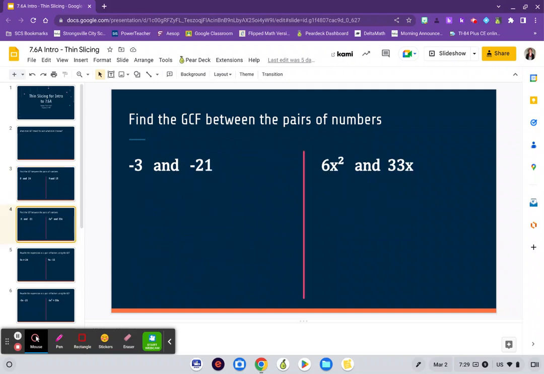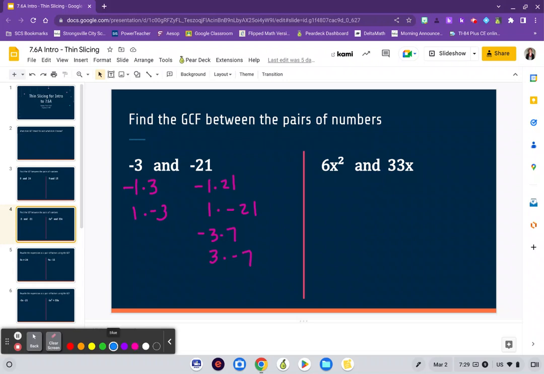All right, so let's move up a level into algebra, and let's talk about what happens here. I have negatives this time. So really, I could write this as negative 1 times 3 or 1 times negative 3. And for 21, I could write negative 1 times 21, or it could be 1 times negative 21. I could write negative 3 times 7, or 3 times negative 7. So the fact that I have these negatives to account for means that when I have my factors, one factor is positive and one is negative.